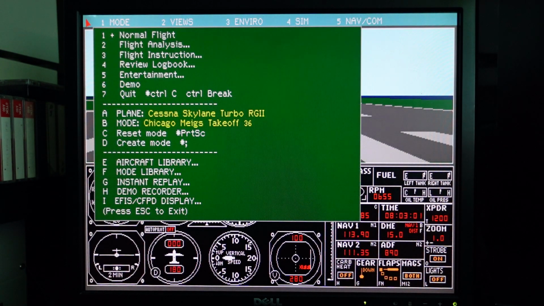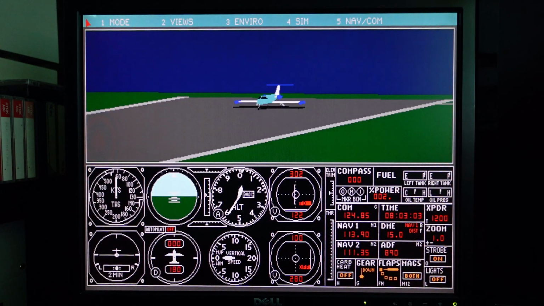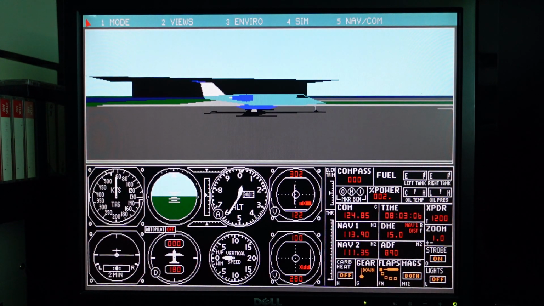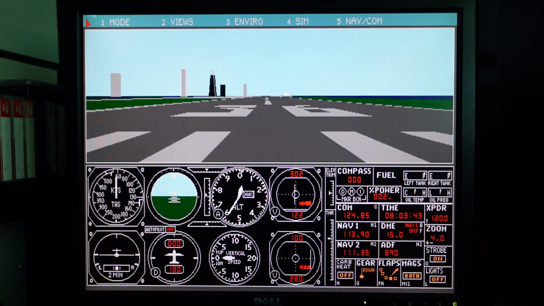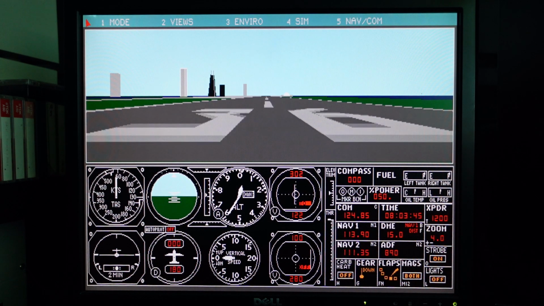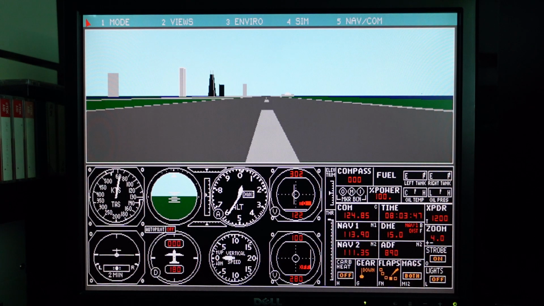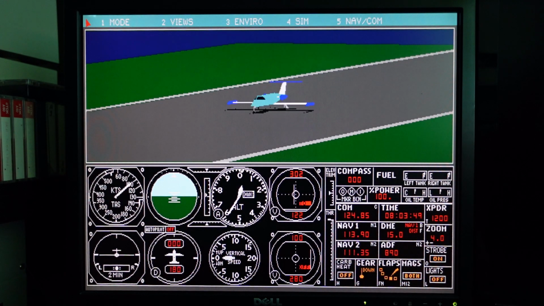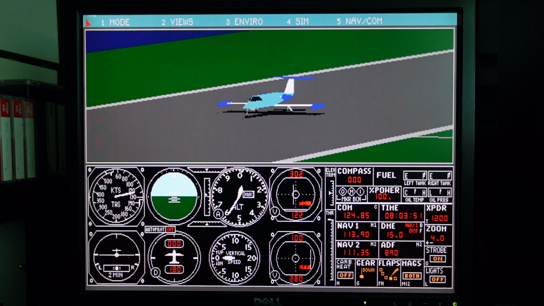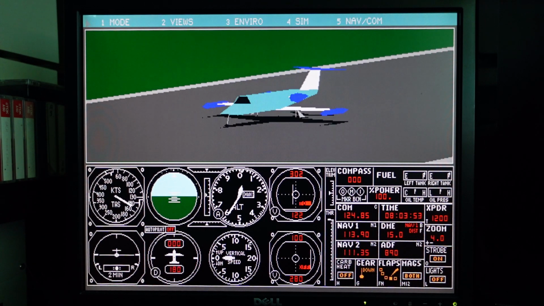Version 3.0 is still quite poor compared to the next ones, but it doesn't have excessive requirements and works reasonably well on very old hardware. Realism is much higher than in other simulators from that period.